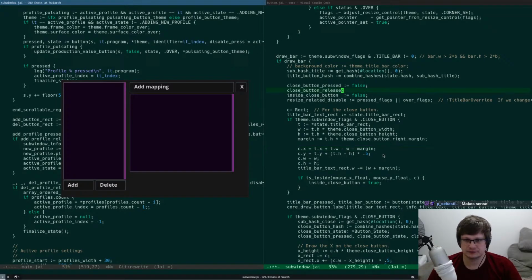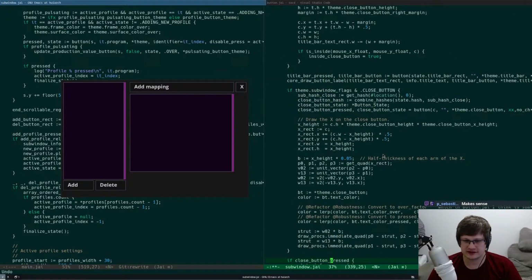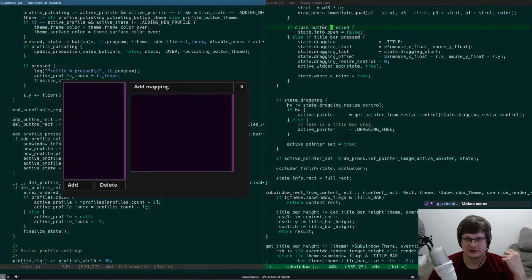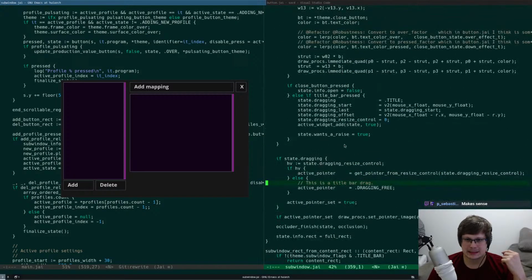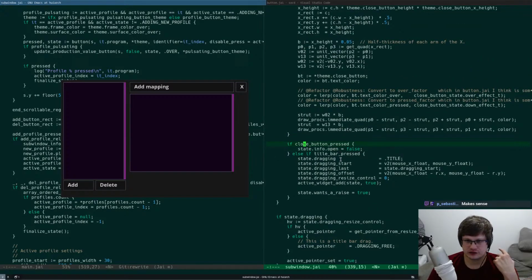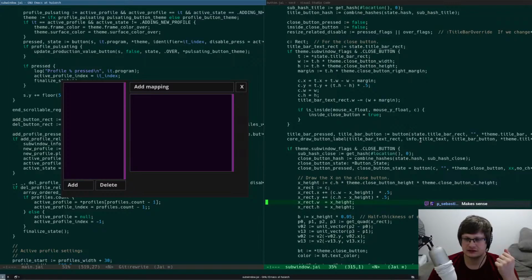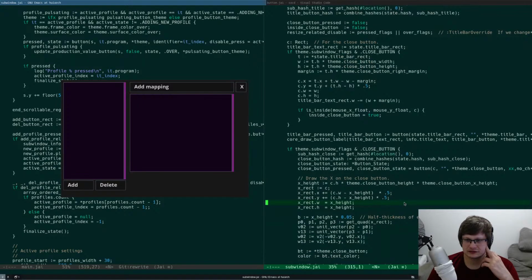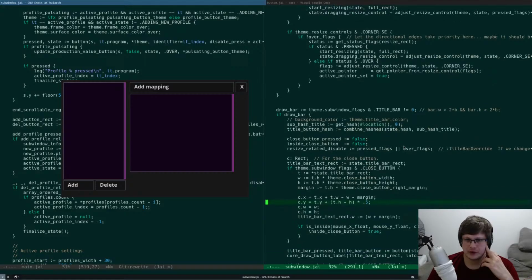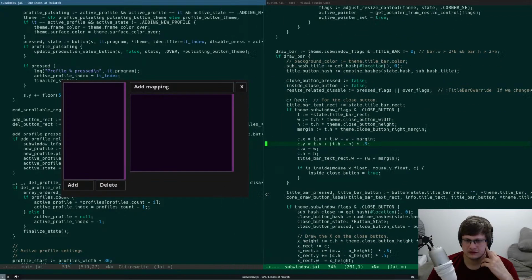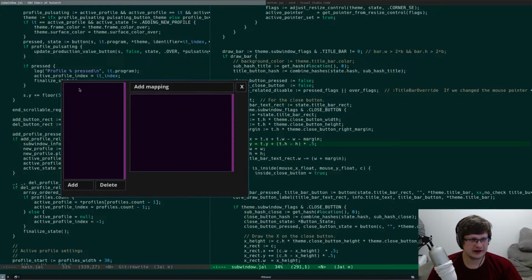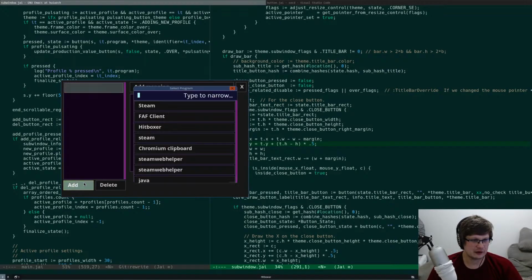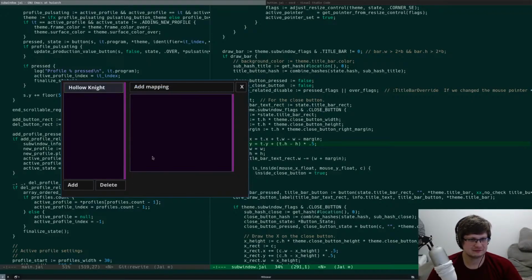It means that what I need to do here is, let's remove that. Because yeah, that works, but it's merely a workaround, right? Close button pressed. State info open false. And I also need to do... probably need to reset the button upon the... It's like, oh, and I completely erased my Hollow Knight profile, and now it's actually persistent, right?